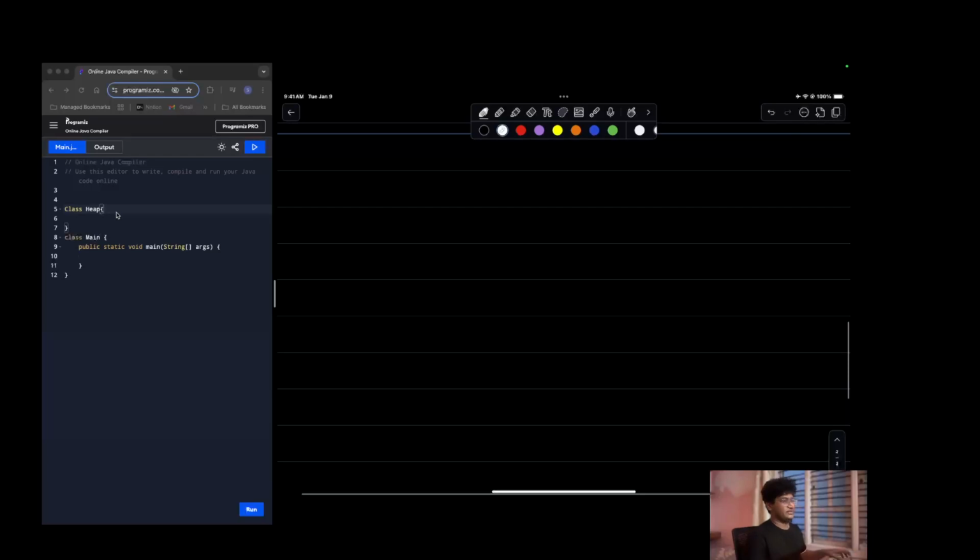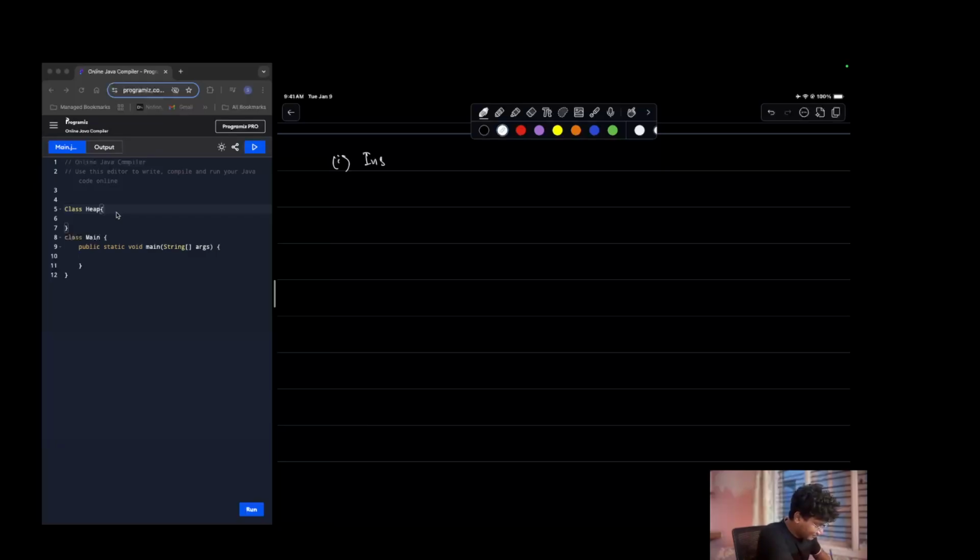Now that this is done, let's get to the interesting part. What are the main operations on a heap that you can do? The first main operation is that you can insert an element. The second operation is that you can remove an element, the top element.